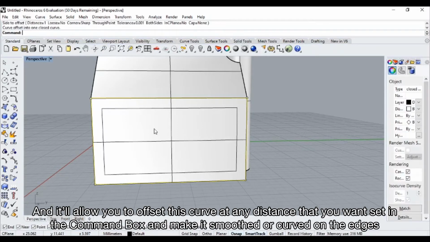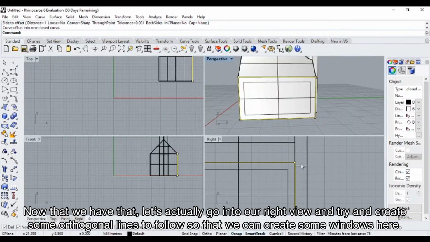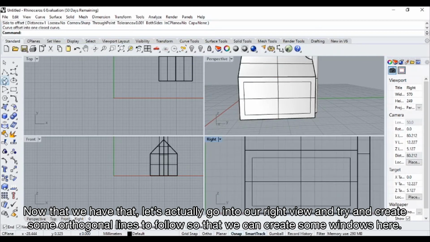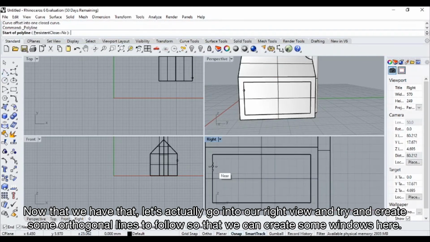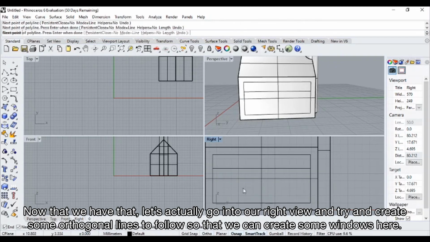And it will allow you to offset this curve at any distance that you want, set in the command box, and make it smooth or curved on the edges. Many options for that. Now that we have that, let's actually go into our right view and try and create some orthogonal lines to follow so that we can create some windows here.